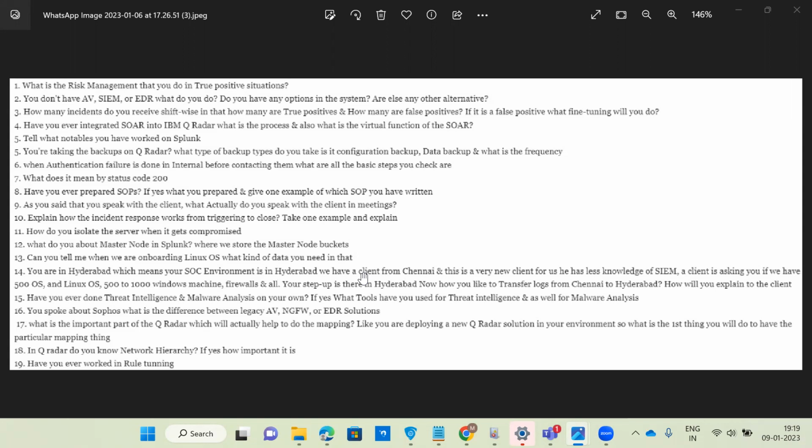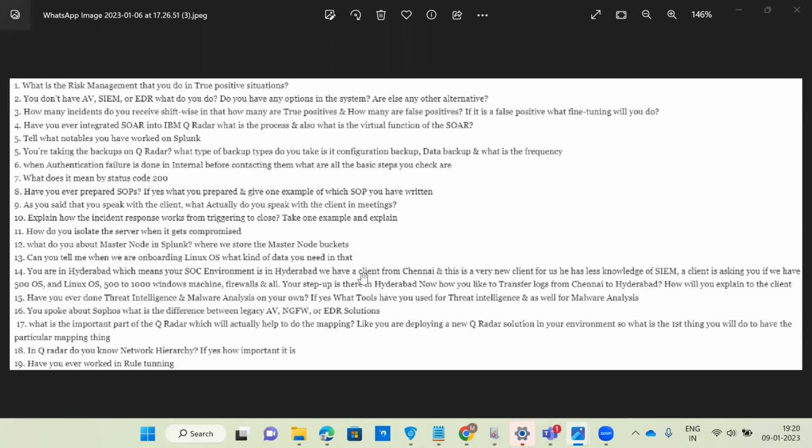So that is the 19th one. The 19th is completely L3 level fine tuning. Fine tuning is not only related to rules, but also troubleshooting of log sources, administration, onboarding of new log sources and new data sources, creating new correlation rules, and mentoring the L1 and L2 team. All those fall under the 19th one, guys. It's more than L3, implementation plus L3.